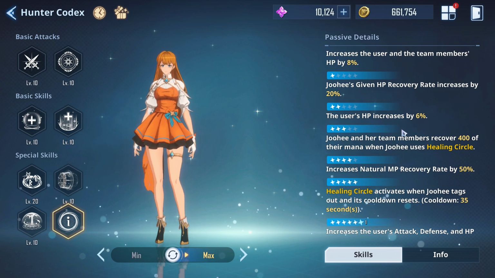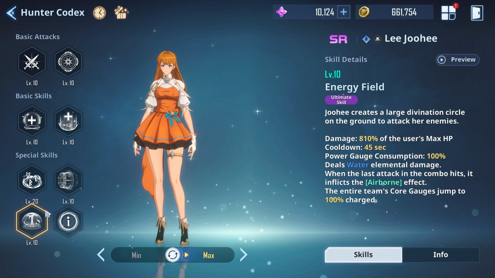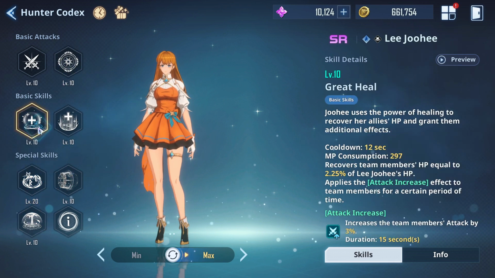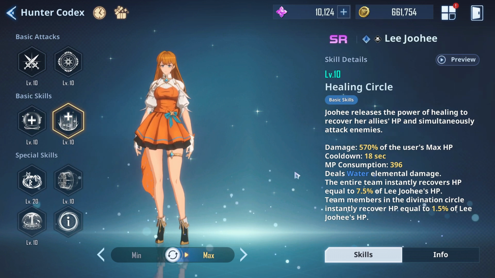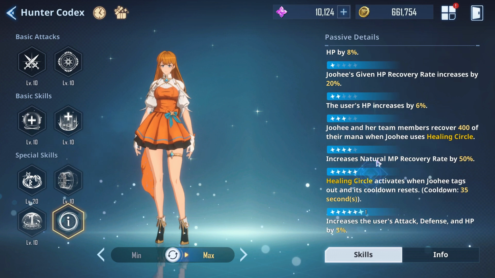HP increased by 6%, awesome. And her team, Juhi and her team members recover 400 of their mana when Juhi uses Healing Circle. So that's the Healing Circle. Which one is that one? Oh, okay, there we go. I can't read today. So that's the second skill right there. So that applies the Divination Circle. Okay, cool. And then let's have a look.